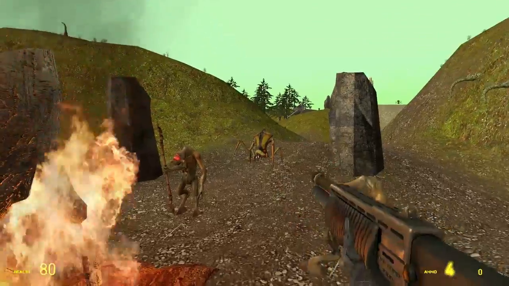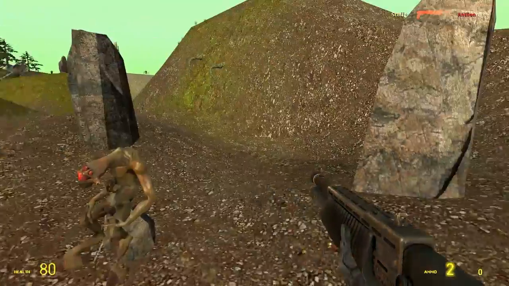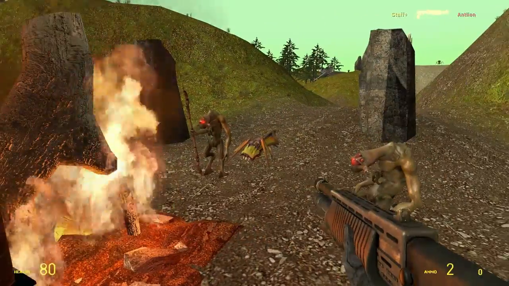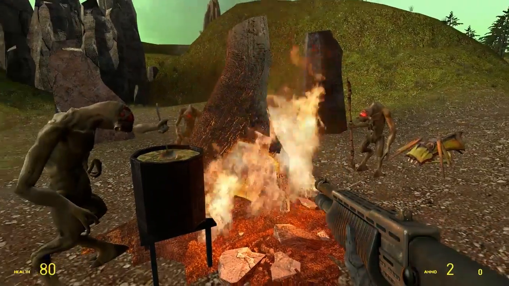They've got soup. That's an antlion. You know what? I might not stay here. I'm going to stay for some soup, and then I'll kill all the antlions, and then I'll fly back. I think that's a good plan. That sounds like a good plan.